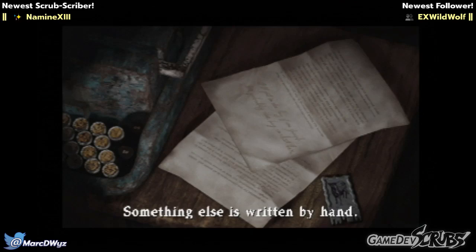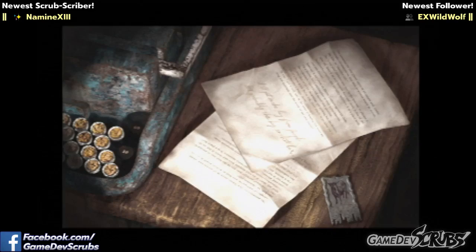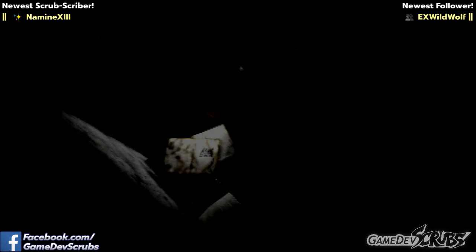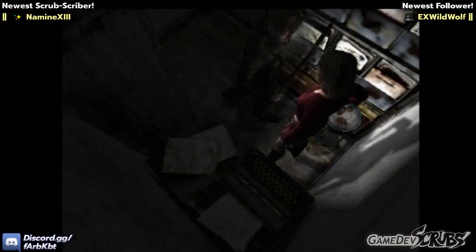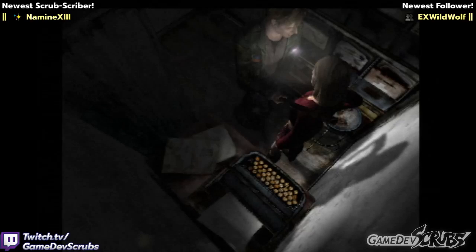Something else is written by hand. Yeah, I got the key from Joseph. It's probably the key to that box. Got the purple bowl key. Red bowl! It gives you red wings! They're bat wings. Because we're in this tiny closet now, and you just stand in there. Look at her, sexy. Hey, look at that shadow. Here we go!